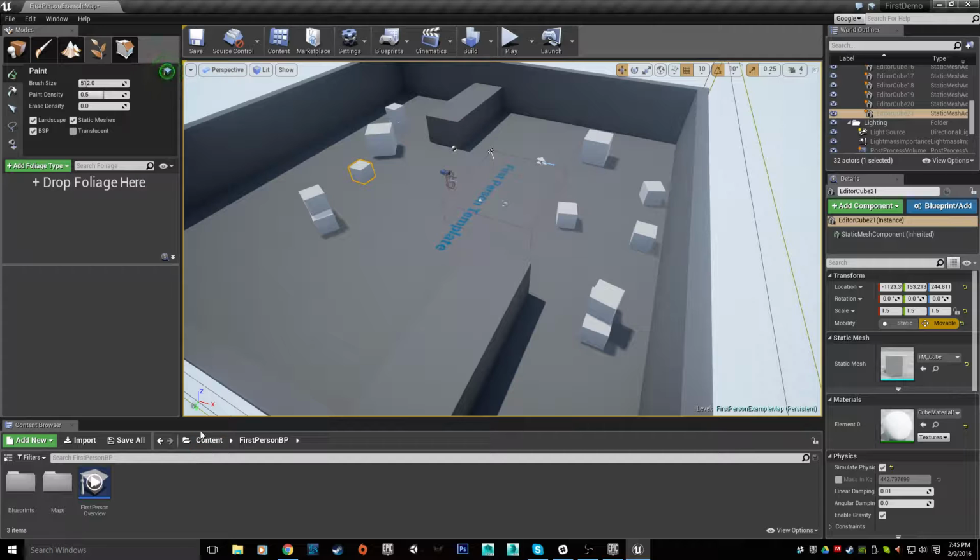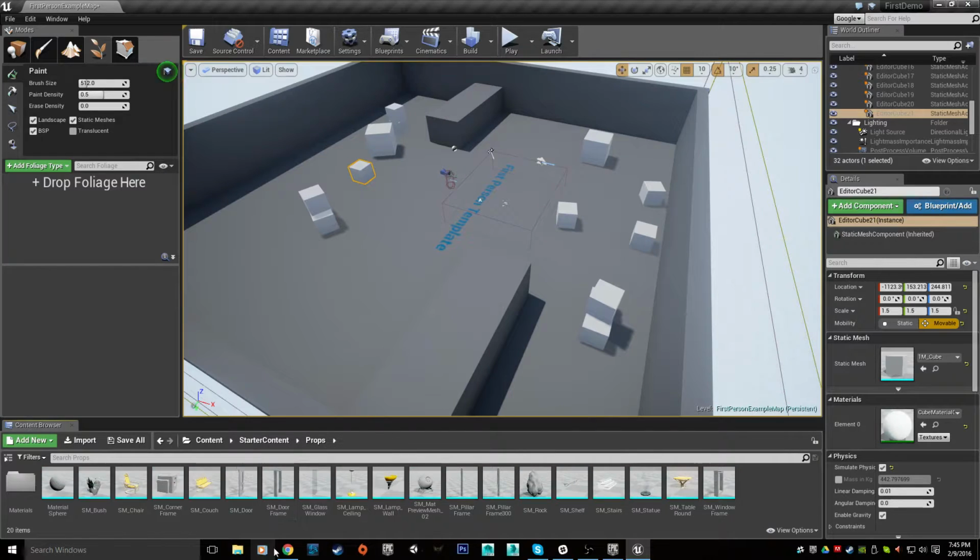And I actually don't know if there's, let's see what's in the starter content. I think there might be, let's look at props. Okay, we got a rock. We'll drop a rock in here. So if I drop a rock in here, we'll see it got it here. It's telling me how many instances of it there are. And that part's important actually, is these are instances of these meshes, which means they're going to share things like light maps. So this is a very efficient way to do this thing quickly, or to paint these things quickly.